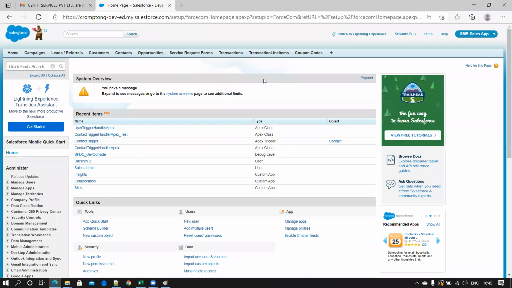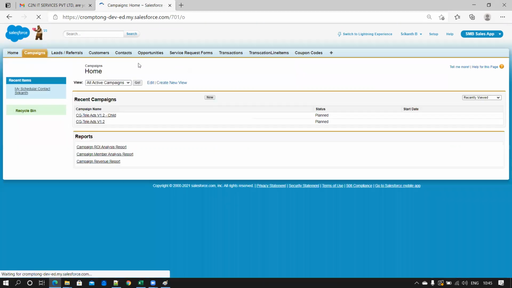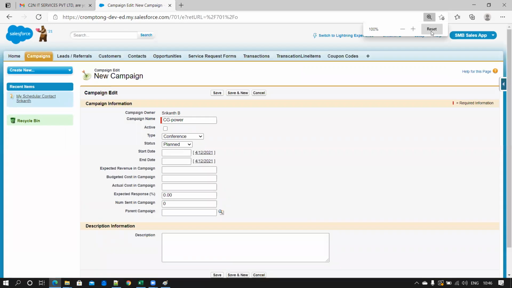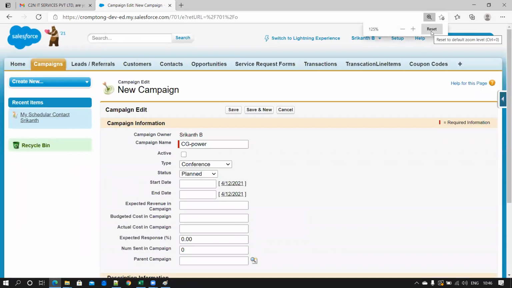As I initially told you, a campaign is nothing but promoting our product in the market. So I have to register it technically inside the Salesforce platform. That's why I'm using this tab, campaigns. When I click on campaigns, click on this. Can you see that?